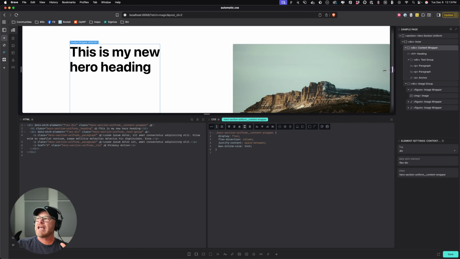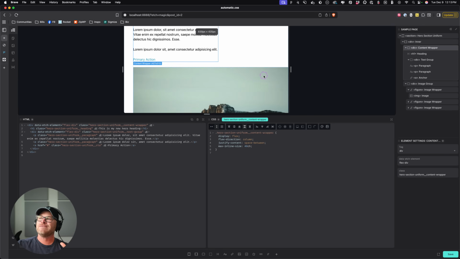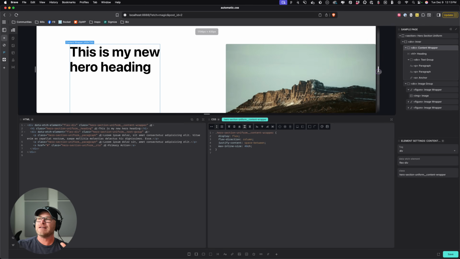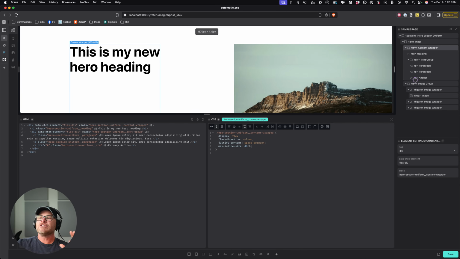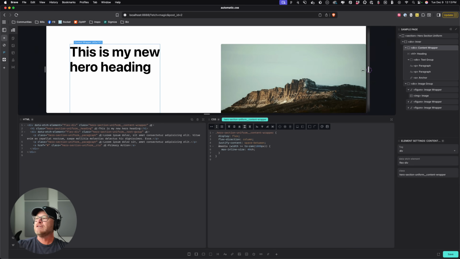Now, how does that behave on mobile? Well, not so fantastic, okay? So we've got to decide, is that still the technique we want to use? Or do we want to make an adjustment to the technique? Well, we can do an adjustment. I could come in here and add a media query greater than or equal to 1,000 and put that max inline size in it. See, I just nudged it down to where it only applies up there.